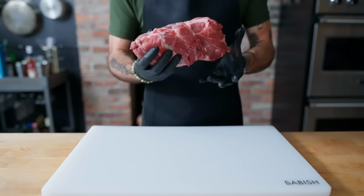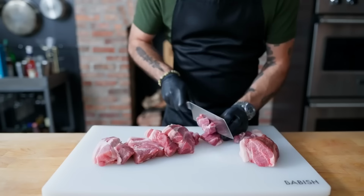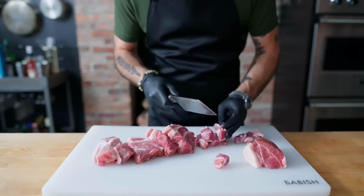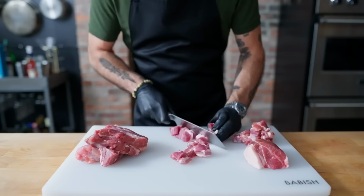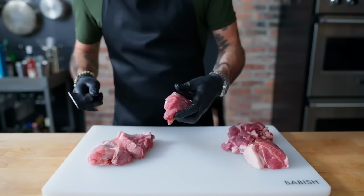All right, so we have some pork shoulder meat. So I'm cutting this into about 1-inch cubes. I want something that the food processor is going to be able to handle, because rather than grind this, we're going to use a food processor so that we get more almost like a hot dog farce, because it is a pretty uniform texture, this patty. I assume it's going to be a pretty smooth grind.